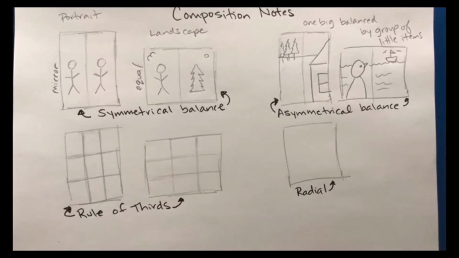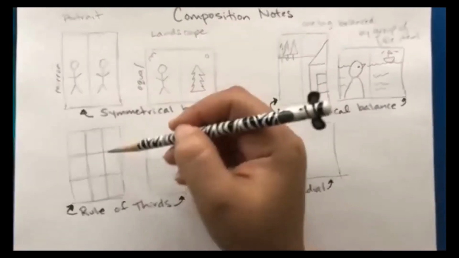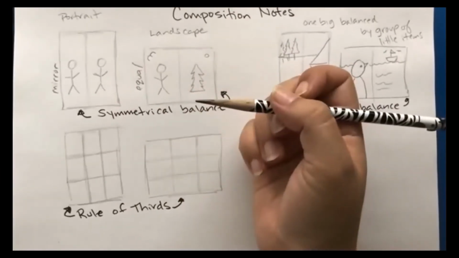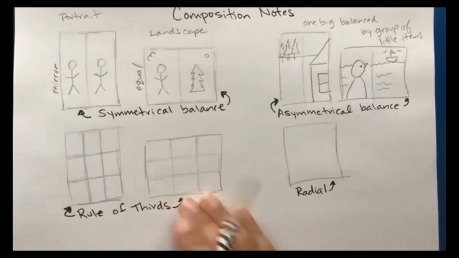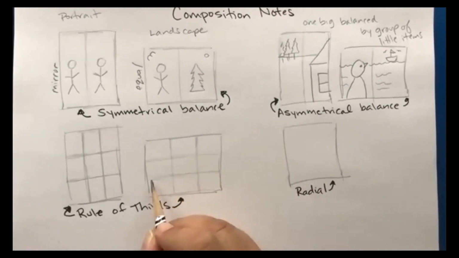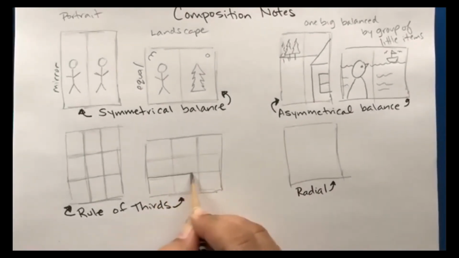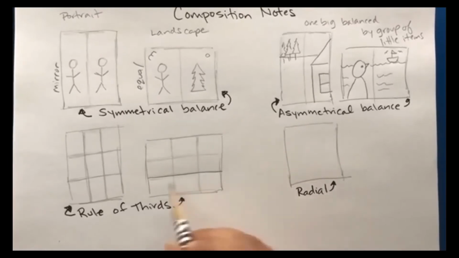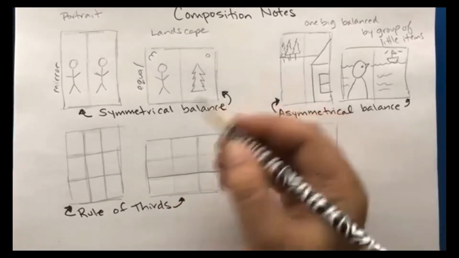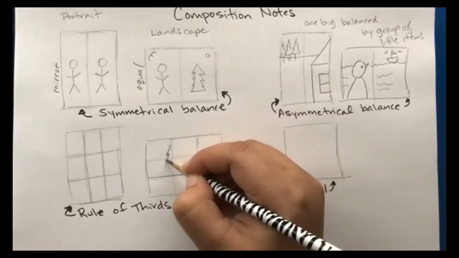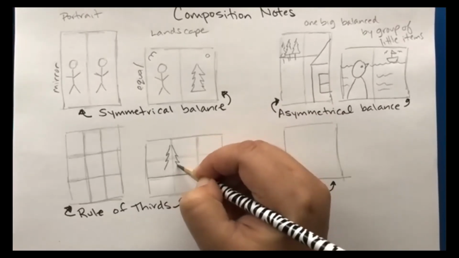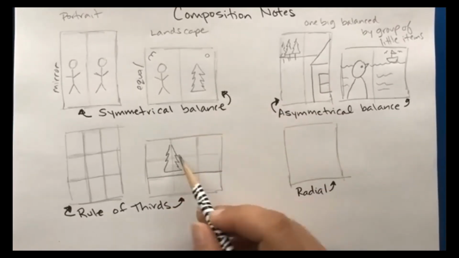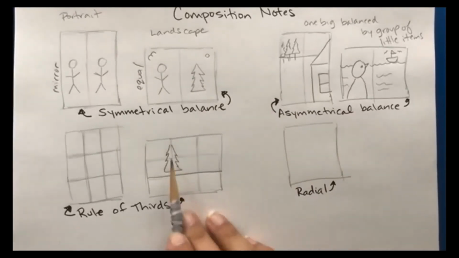And anything that you want people to pay attention to goes on the line. Now, you don't want everything to go on the line. So let's use this horizontal one first. So maybe like the ground. I'm going to want the ground to go on this line. So it can go on this line, it can go on this line. That's up to you. It doesn't have to go on that line. But I want the ground line to be here because I'm going to put a tree here, and I want the tree to be the first thing that people are going to pay attention to. So I'm going to make sure that tree is on this line.